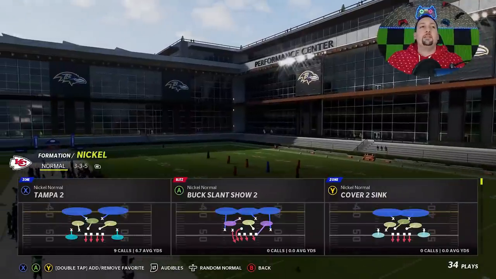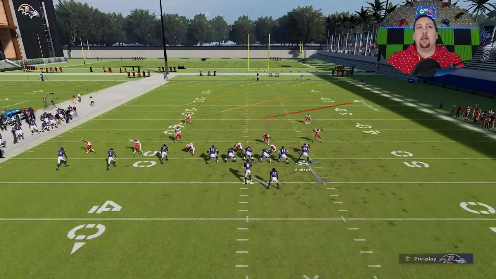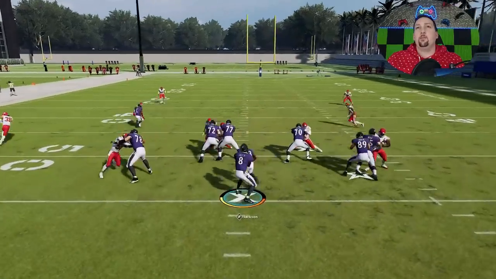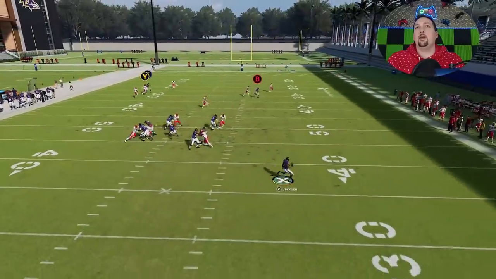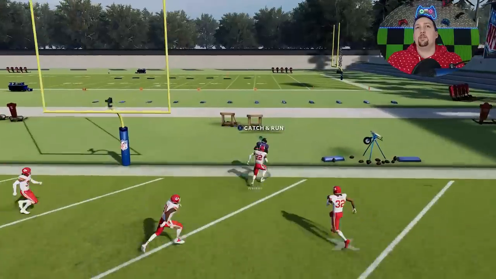Now, that'll have the same success against cover two man. So let's pick that. Against man, cover two is a completely different setup. All I'm going to do now is put the Y route on a streak, and this is going to be pretty much the exact same thing. I'm going to actually run out here, which I didn't really want to do. And now you can see we're just splitting those safeties with Watkins.